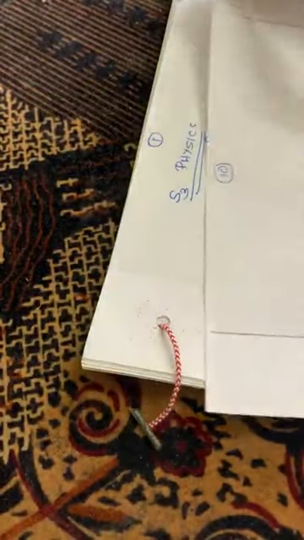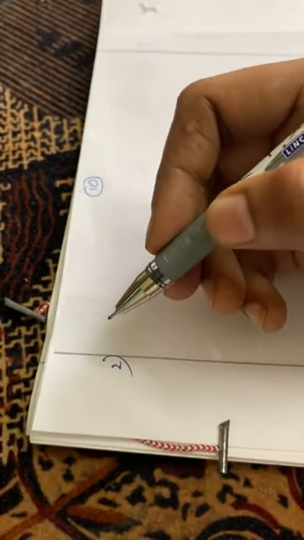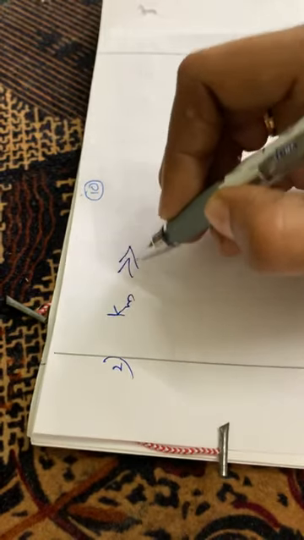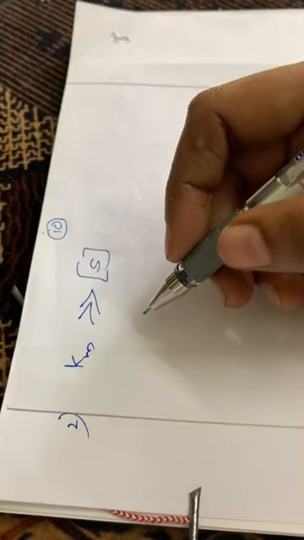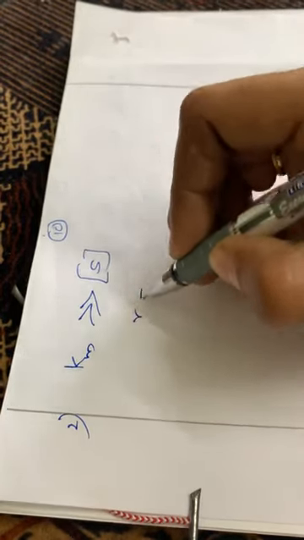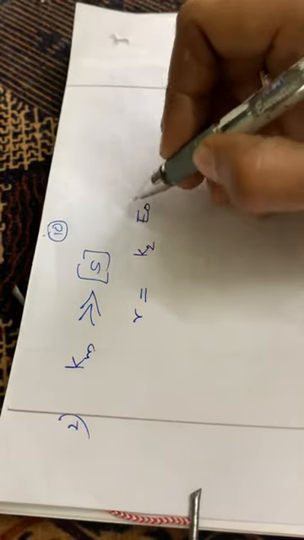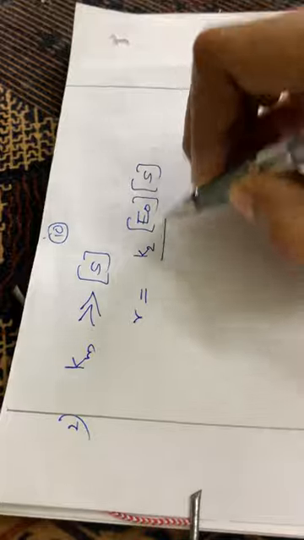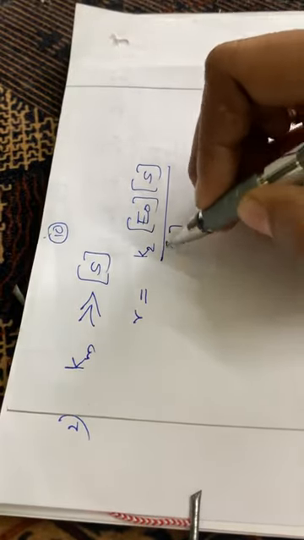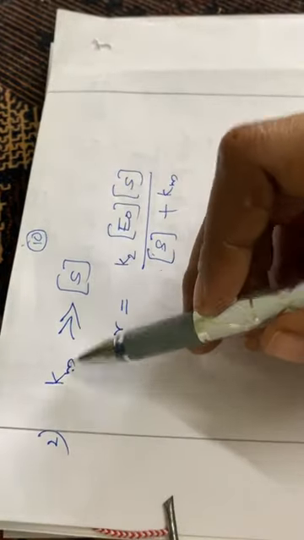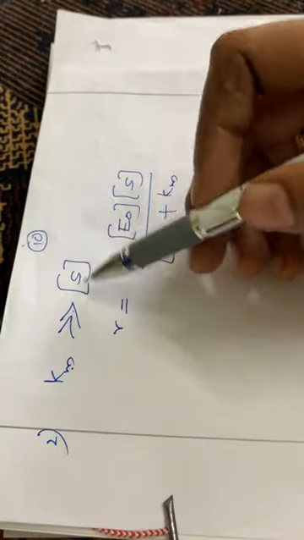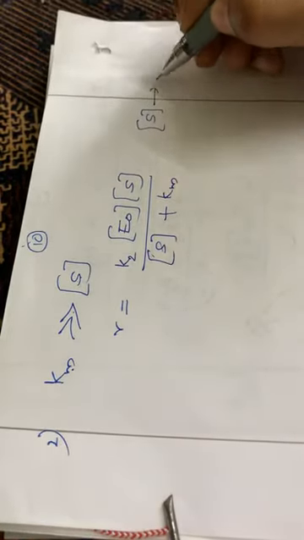Then the second condition, that is when Km is very much greater than the concentration of the substrate. So we have the equation R is equal to K2 into concentration of E0 into concentration of S divided by S plus Km. This is the Michaelis-Menten equation, and it is very important. You have to learn the equation by heart. So when Km is very much greater than the concentration of S, we can say that this S can be neglected.